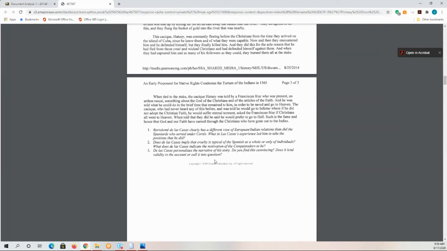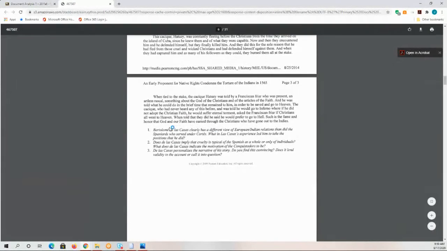All you have to do is the 2 to 3 page essay, analyzing the document with the guide that I gave you. There were some questions about length. It's a minimum of 2 pages, but you can take as long as you need. If you're into page 4, 5, 6, that's fine, although I don't think we should go much further than 6. I'm talking about pages of writing, not including the title page and the bibliography. So you want a minimum of 2 pages of the actual essay, and then you need to add the bibliography page, and you can add the title page if you want. You do not have to answer these questions. You only need to answer the guide questions.